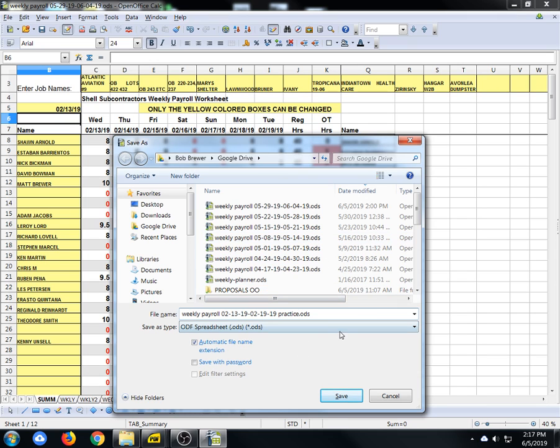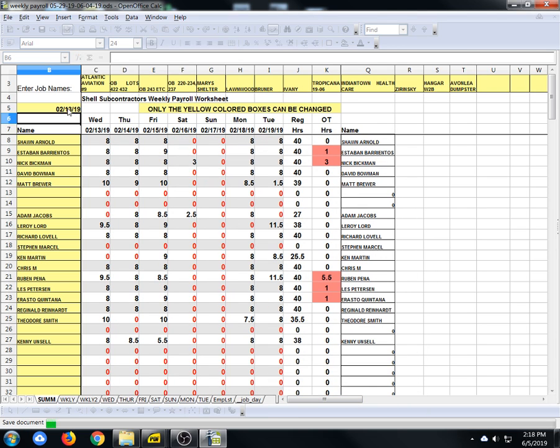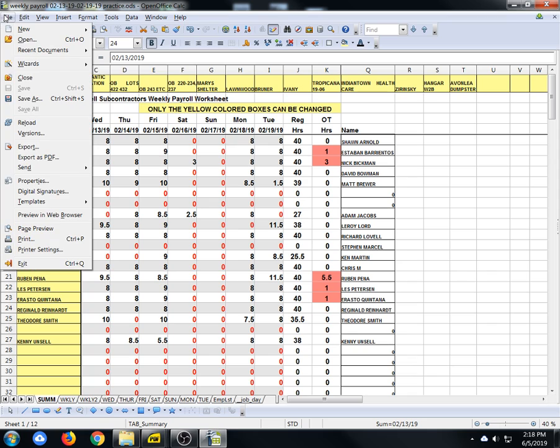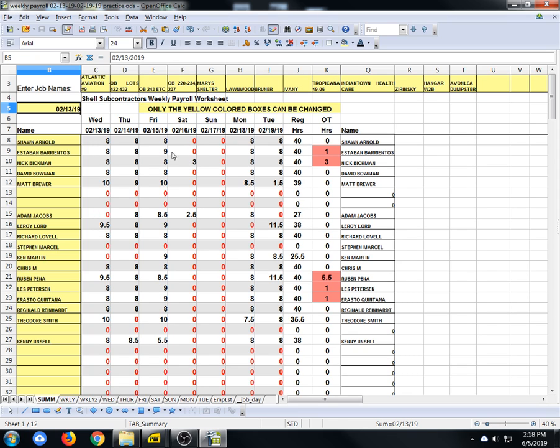Obviously we're now in June, and we want to hit save. It's very important that once you save the file with the right name, you don't save it over the old file. You don't start entering information for the new week on last week's and forget to save the name of the file. So what I always do is I go in here and I put the date in, and the first thing I do next is go in and hit save as and save it as these dates through here, 2/13 through 2/19.